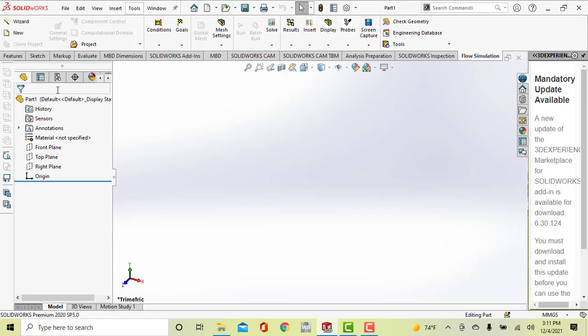Then the SolidWorks display window will come. In this area, we call it the Feature Manager Design Tree, and this is the graphics area, where the model will be shown. There are three global planes: front plane, top plane, and right plane.